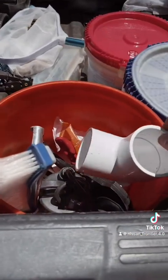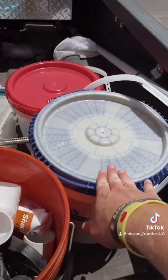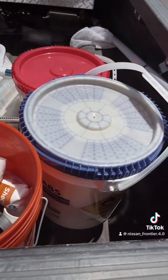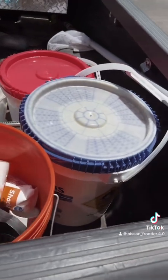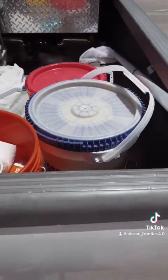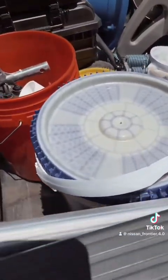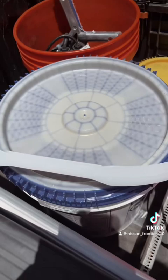Whether it's for an acid wash, chlorine wash, to lower TDS levels, or even cyanuric acid levels. I also carry plumbing elbows and chlorine tablets — I go pick up tablets from a pool store and take them directly to my pool locations. It saves me a lot of money and time rather than going to each pool, running out at the end of the week, and having to go back for more. Summertime is approaching so it's gonna be really hot — in winter I don't have to worry as much because chlorine stays high and isn't getting used.